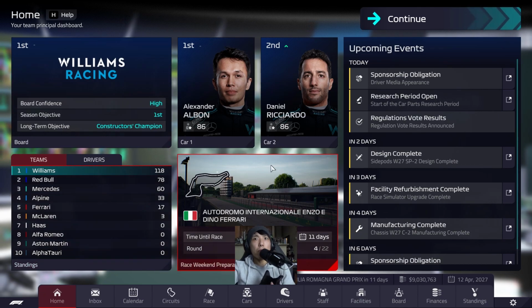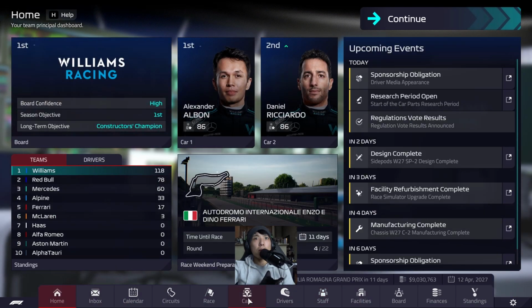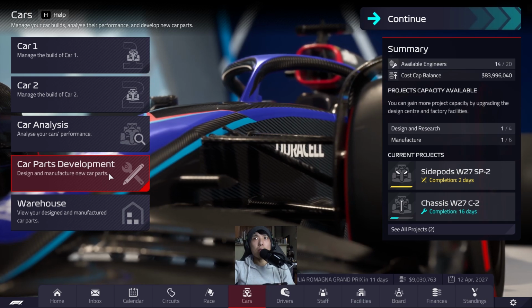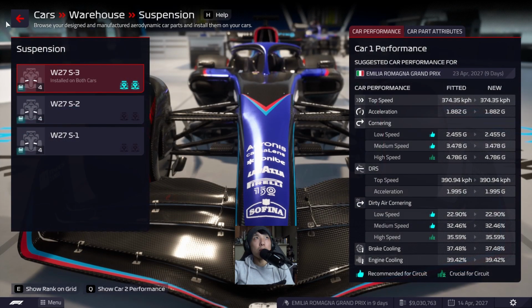So that is it. Maybe the staff. The staff get anything? Nothing. And our car's side pods will be in 2 days. So that's all we have left. Let's go ahead and continue. There we go. Side pods are here. 9 days left. Please tell me the side pods don't take that long to manufacture.